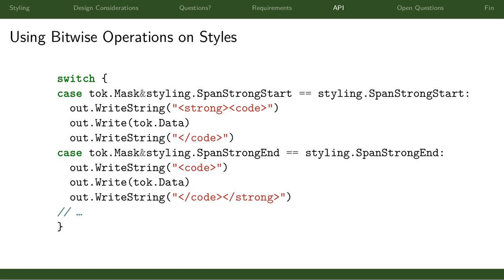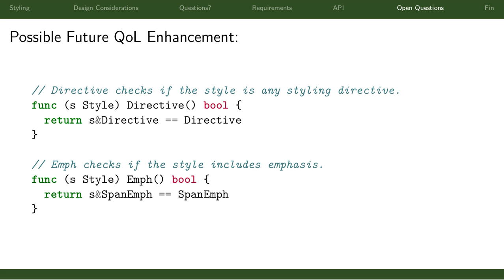In this case, we're checking if we've hit the span strong start token, and we output that start element with some formatting. We use code in this place, and the start strong tag. Later when we hit the end, we will also add that closing token, and then finally close the strong. Somewhere in here, there would be a default or final else where for anything else, we just spit that text out because it's plain text and we want to display it. So it makes it really easy to have a kind of big state machine where we can convert to some other format. But like I said, it's not the most readable thing in the world.